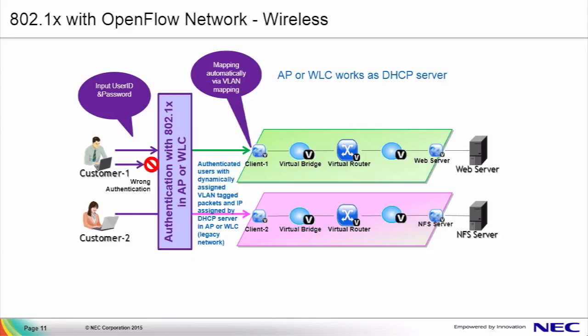Similarly, when customer 2 is authenticated, the Radius server allocates a different VLAN ID. This allows the programmable flow network to map customer 2's traffic into the pink VTN, allowing access to the NFS server. This illustrates we can isolate users into different virtual tenant networks and also isolate them from the wired users. Also recall in this scenario we're not showing the DHCP server in the virtual network since the wireless LAN controller offers IP addresses to customer 1 and customer 2. In the next slide, we'll show a detailed packet walkthrough to understand the authentication steps.